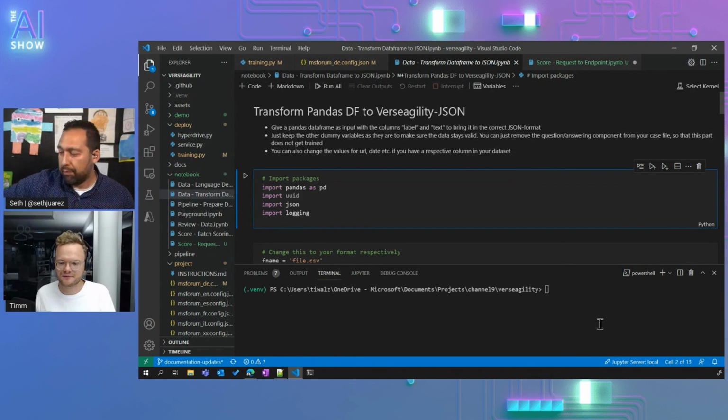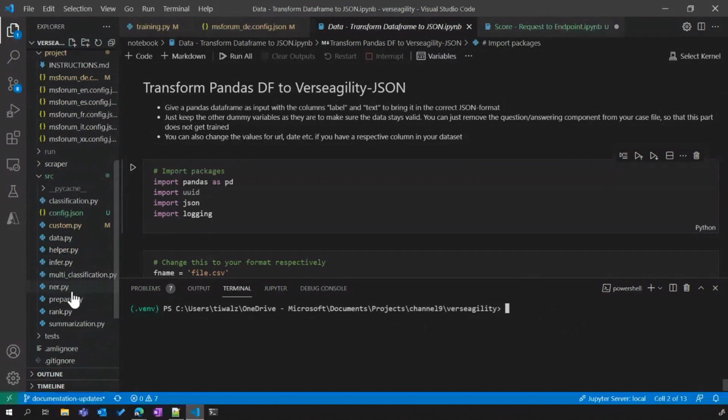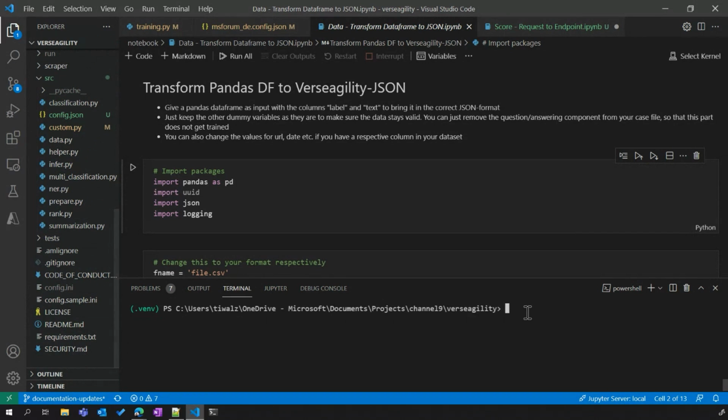Okay, so of course, what you need to do is, first of all, make sure you have all the requirements set. That's why we have a requirements.txt, and most likely you also have to log on to your Azure subscription using the Azure CLI. So what we have here, we already have the virtual environment started. So all the dependencies are already loaded. So we can get started.